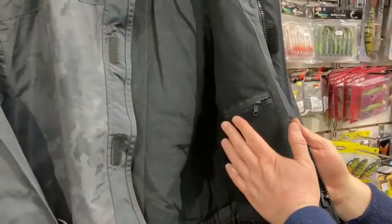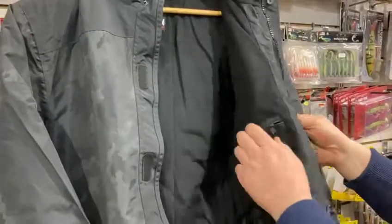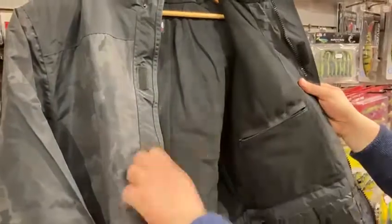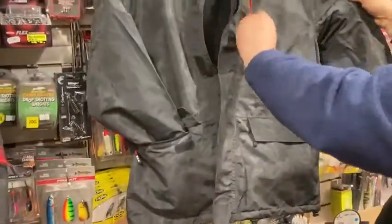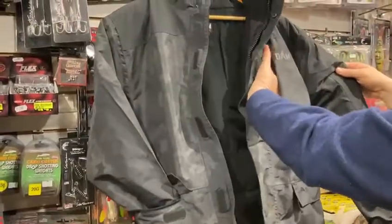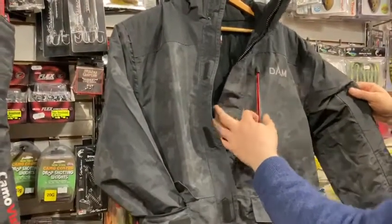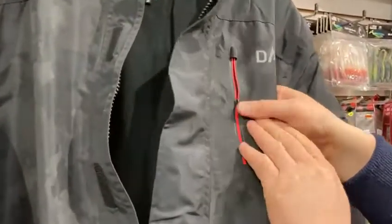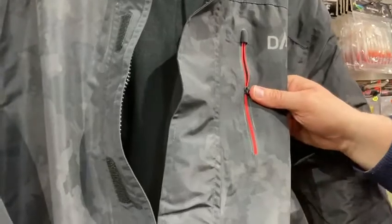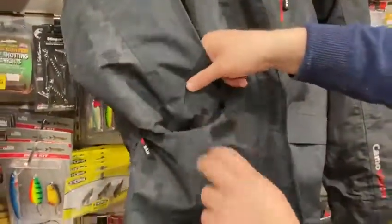The jacket is actually even warmer — it has a fleece warm-touch fabric on the inside and it's quilted again between that and the outer layer. It has an inside pocket for your mobile phone just like that, and an outside chest pocket for keeping more gear, which zips shut with a waterproof zip — the zip itself is actually waterproof. Then you also have two pockets on the front.